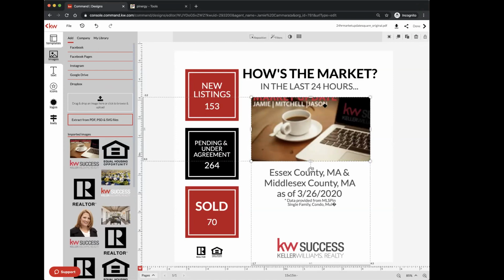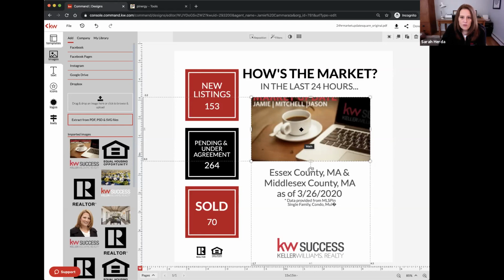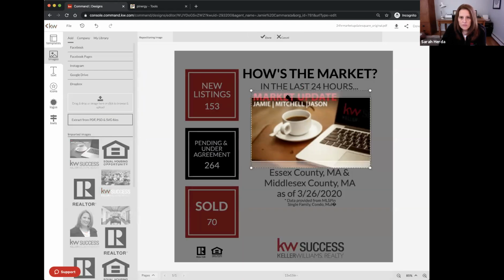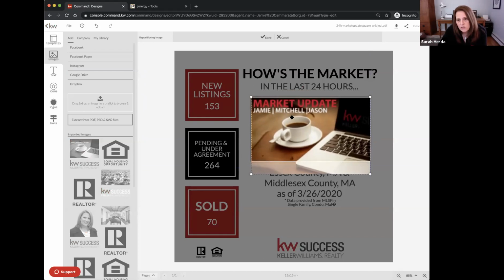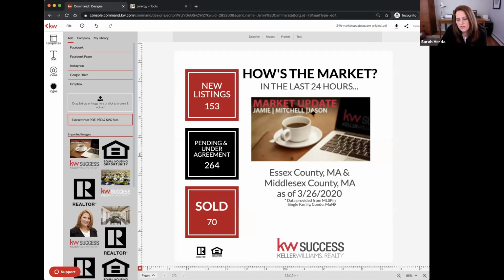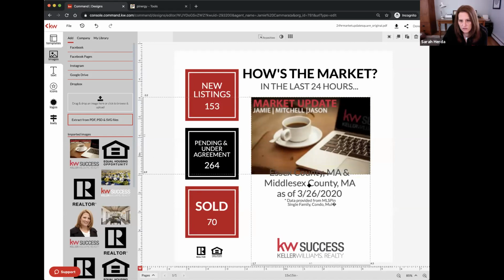Yes. That's because, think of it like when you have a text box, and this image was cropped from the original image that was there. So if I double click on it, see how I have different options in here? Like I could move it down. The picture's still there. It's just that this box of what was there before needs to be dragged out. So the picture is still there.